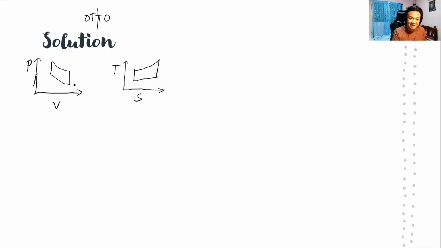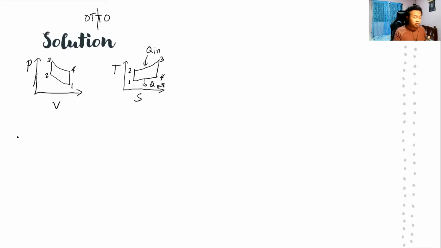And then for the steps, you have to number the steps. Okay, so let's start with PV. So 1, 2, 3, and 4. And also for the TS, it's also the same, but it starts right here: 1, 2, 3, and 4. For the TS diagram, actually, heat enters here, and then heat exits here. Okay, so Q23, and that is really important later on.